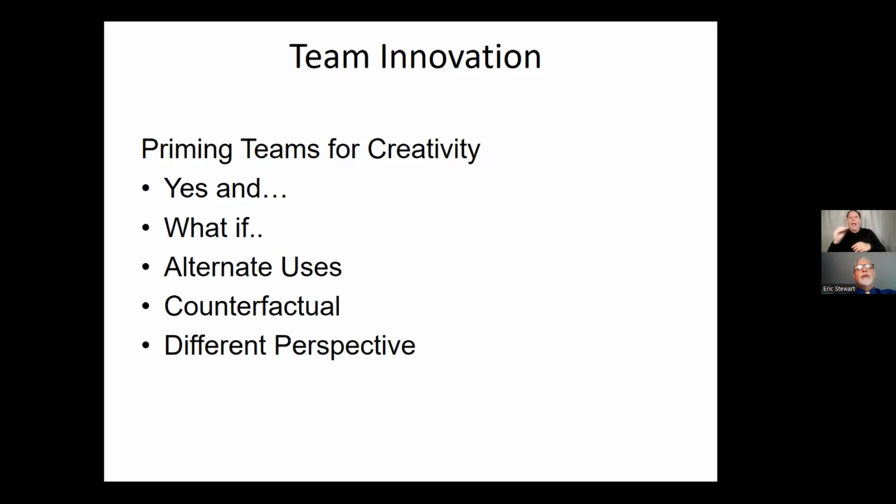The what if game is where we take two random ideas and pair them together. It kind of takes them off the one idea thinking and helps steer them toward creativity. An example I have would be if I were to put out as an icebreaker, pair the idea of a lawnmower with a spoon, and what kind of device would that be? It starts getting people thinking of different creative ideas.